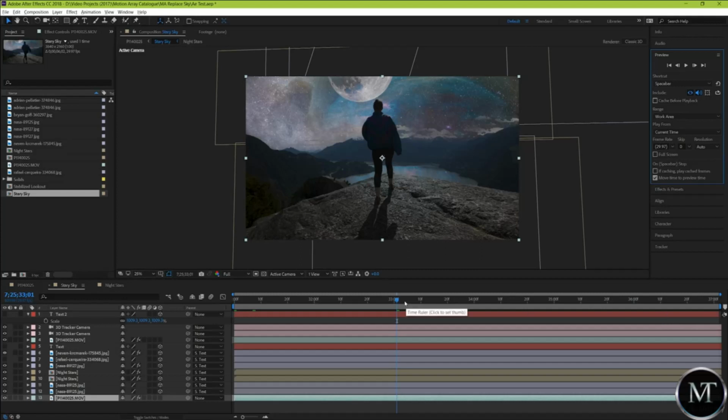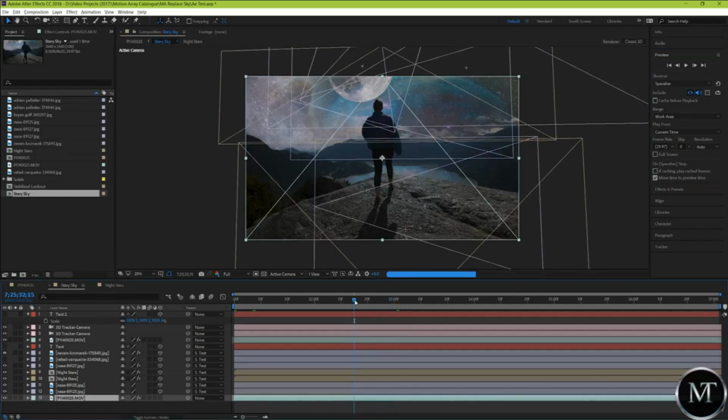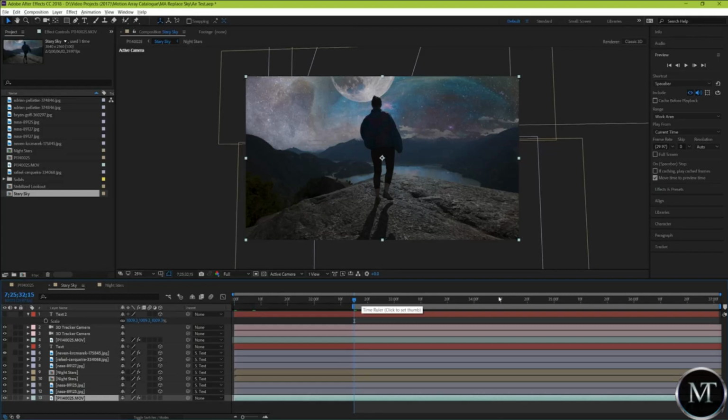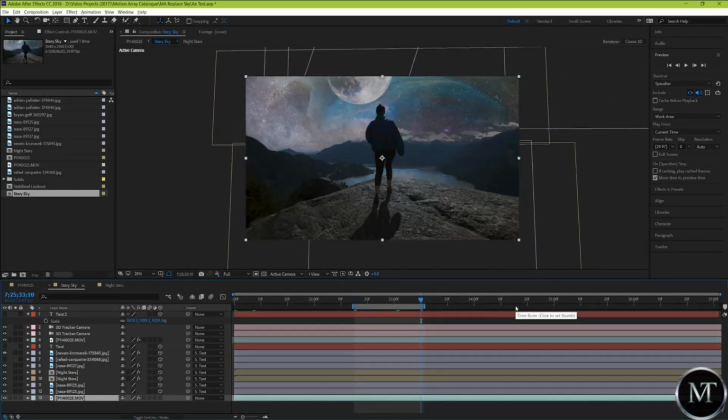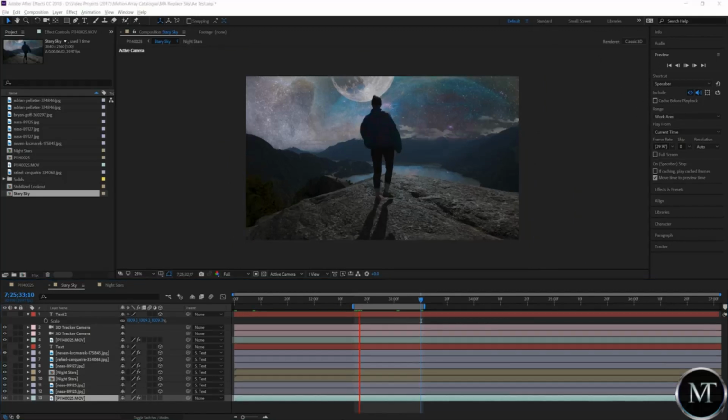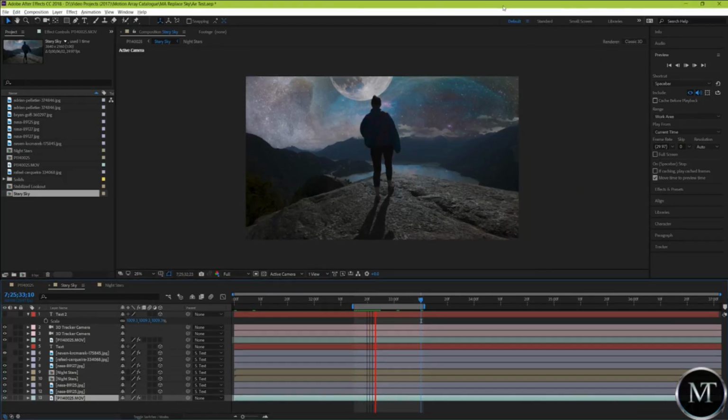But if you just want a section of it to view, you can place your playhead at the starting point that you want and hit B. Then go to the ending point that you want and hit N. This will give you a new highlighted work area. And then if you have the work area option selected here, your computer will only focus on caching and playing back that specific area.